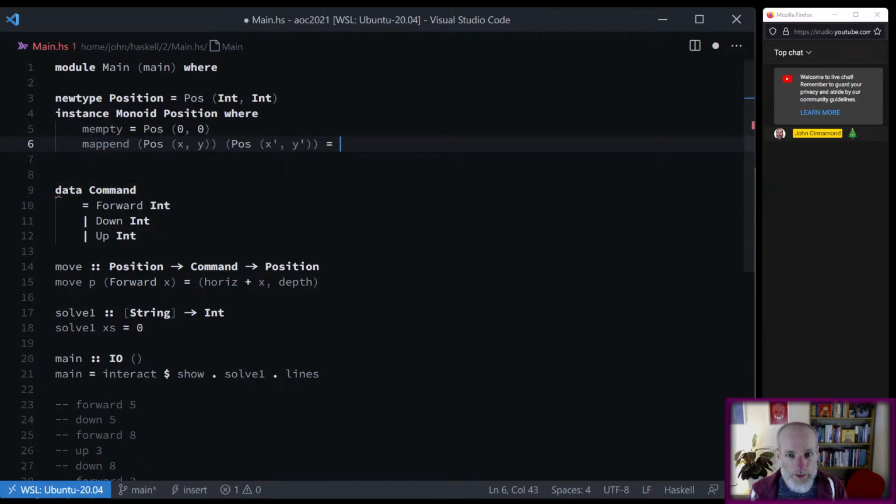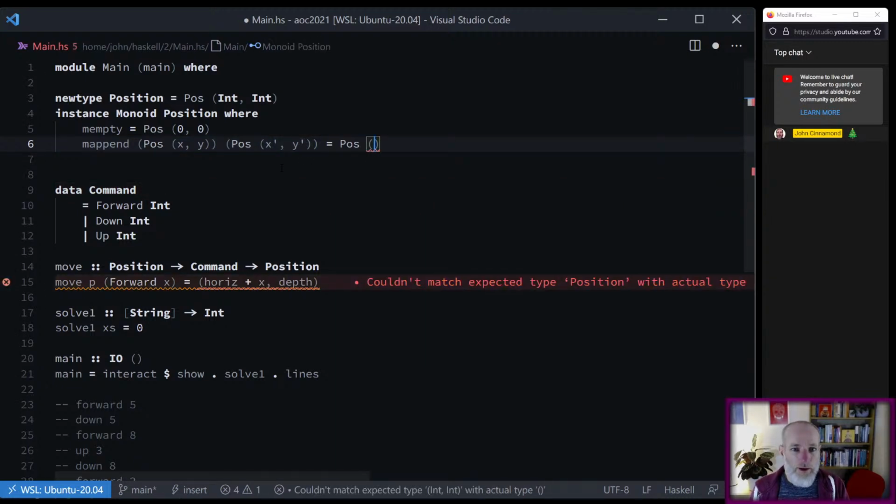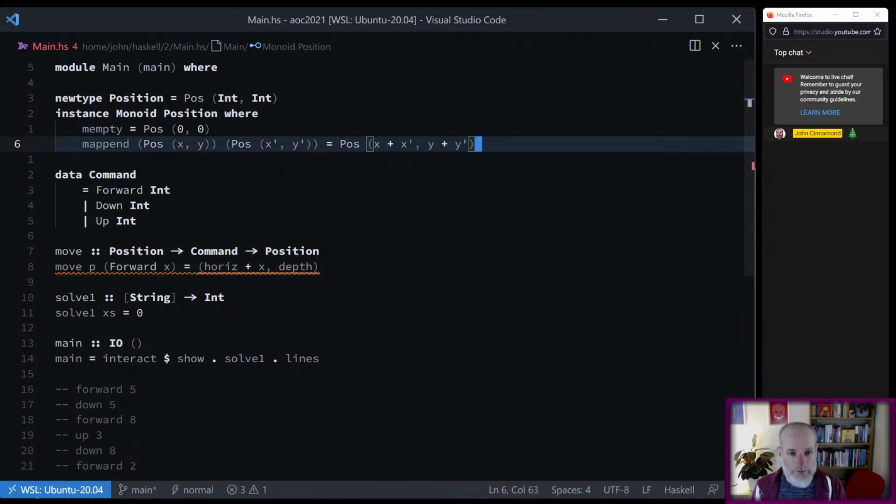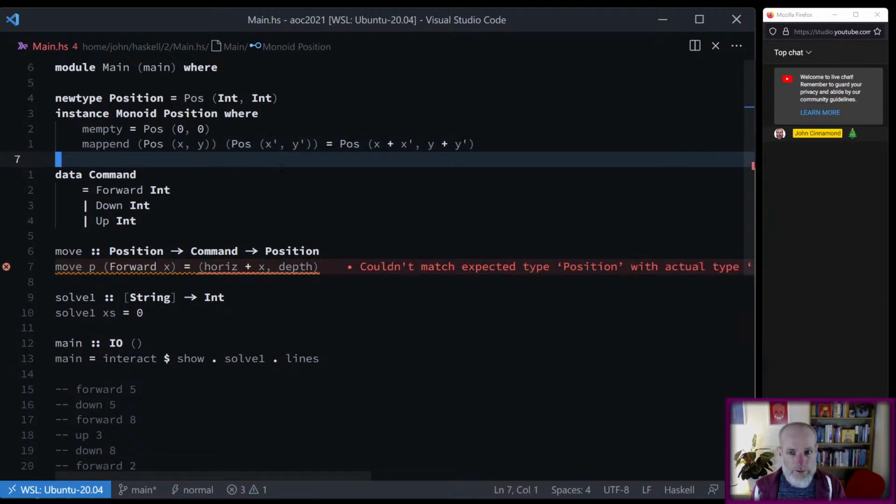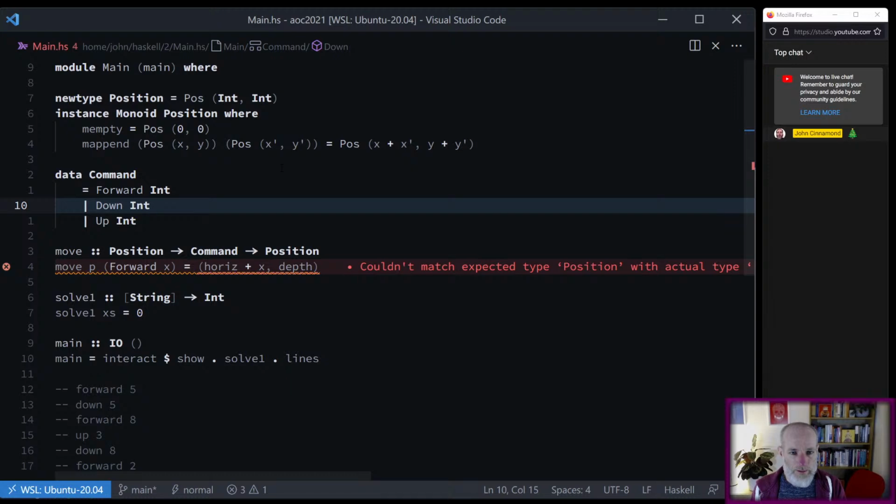And that's going to be a new position of x plus x prime and y plus y prime.